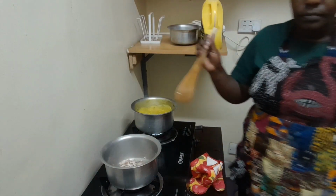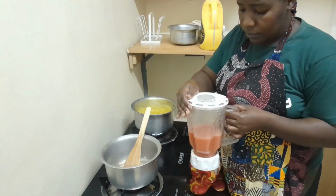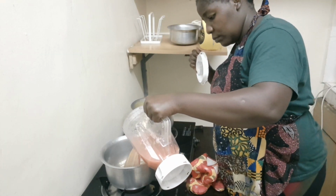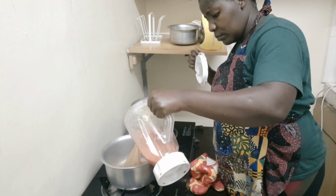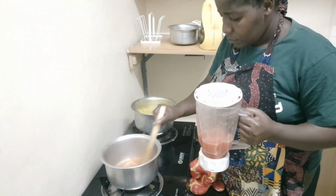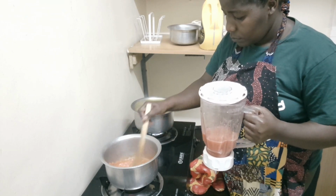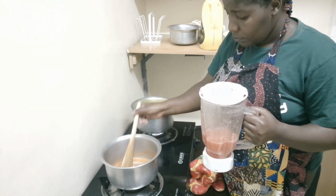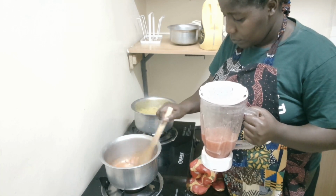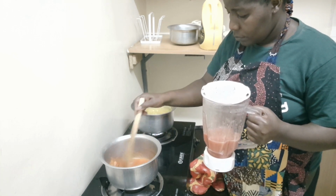And always make sure that your puree cooks so well before you add in the vegetable. Some people don't like cooking the puree. You know, if you don't let your tomatoes cook, then the food won't be tasty. Always give it some time to cook.